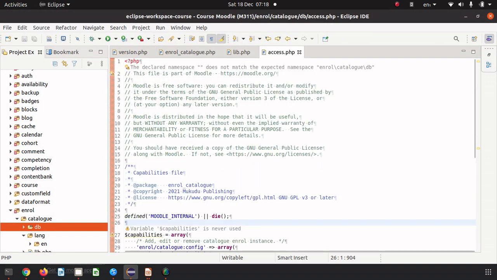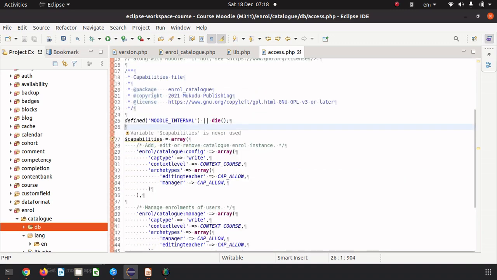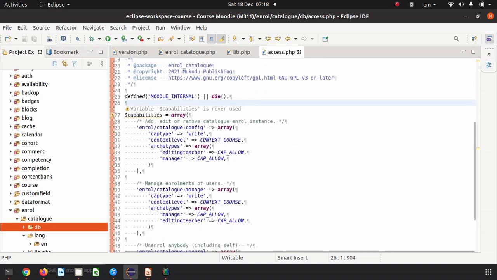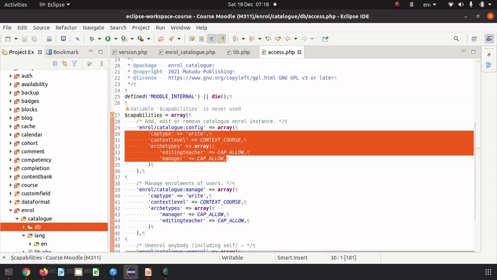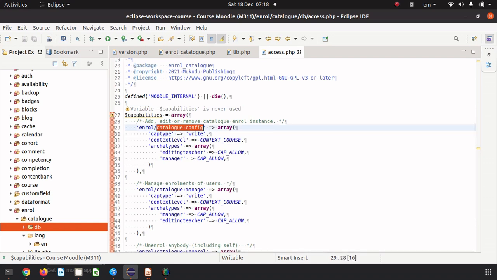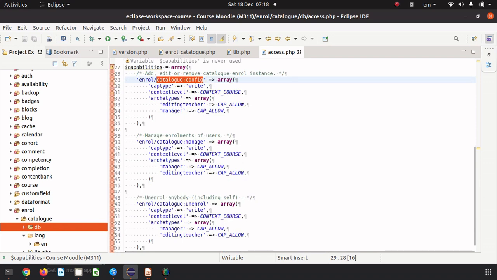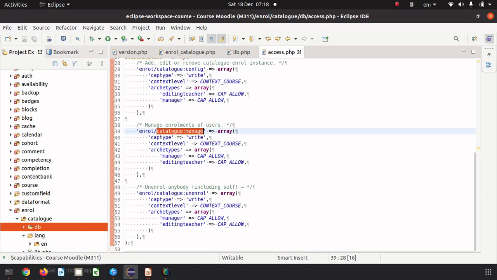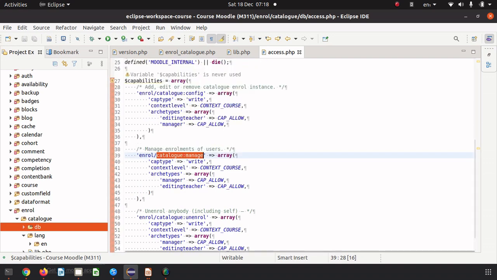We've seen an access.php file before, so I'm not really going to go through the actual properties of each of the capabilities we are defining here. So we've defined a catalog config capability, and a catalog manage. So this manages the enrollments of users.